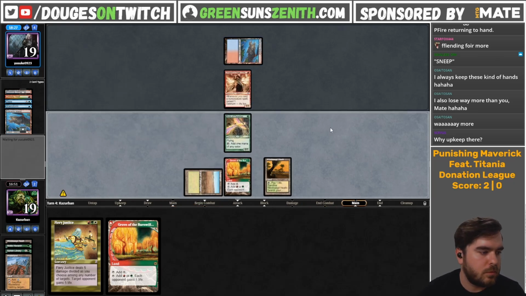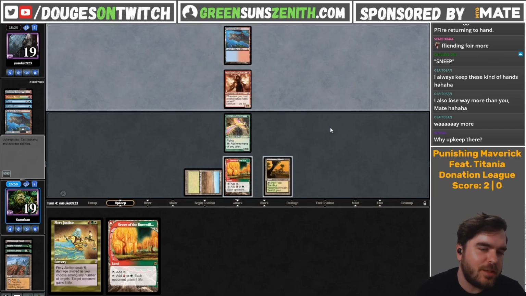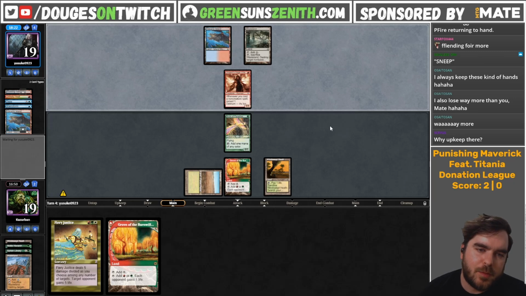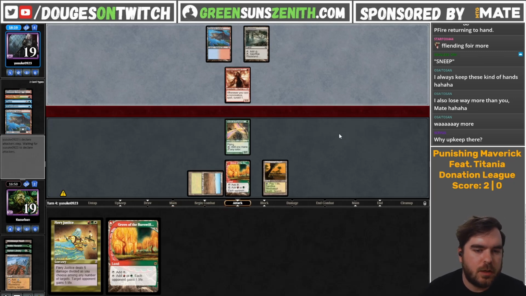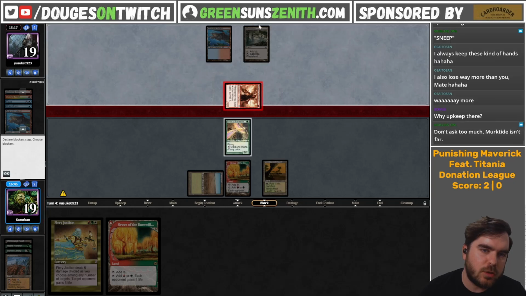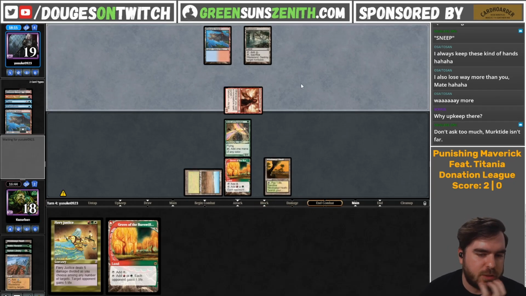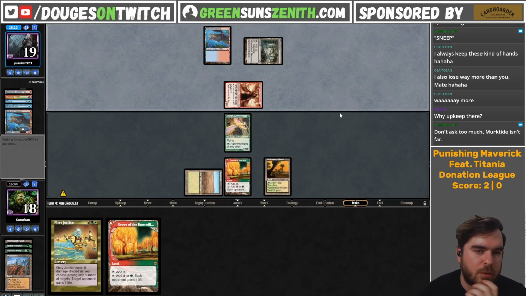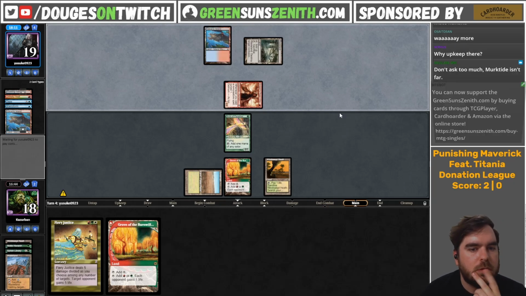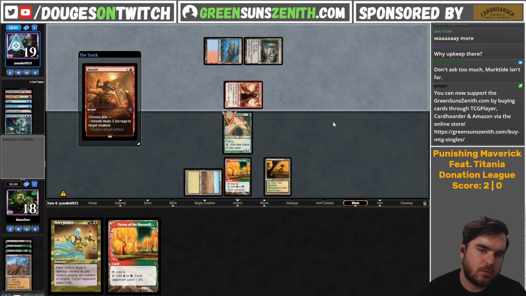Why upkeep there? Just in case they play Stifle, it means that they would have to use that mana on their turn, which is pretty nice. I could have fetched for Dried Arbor there and blocked, but they do have Wasteland. But mainly as respect for things like Stifle. It also makes them obviously use that mana on their turn. A Braid. Wow, aggressive.